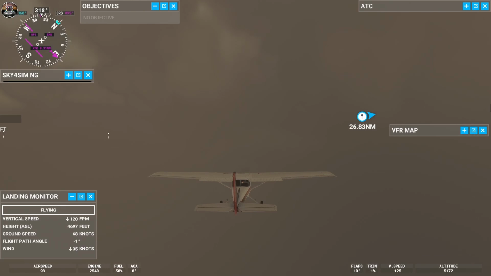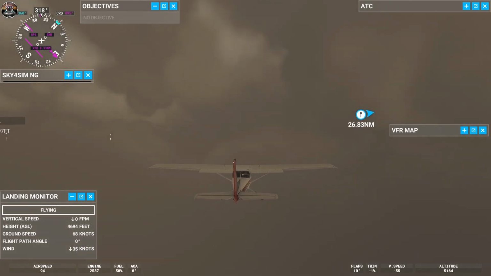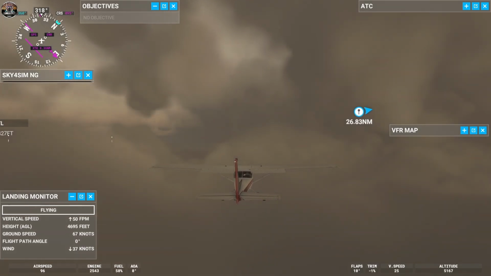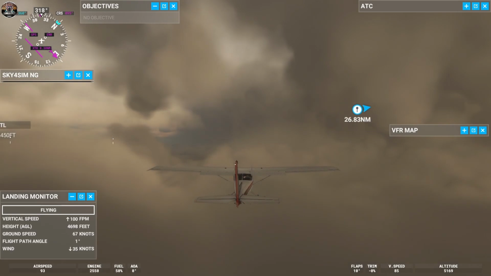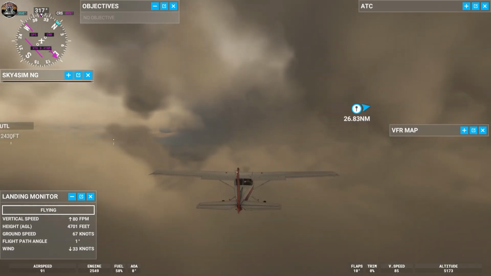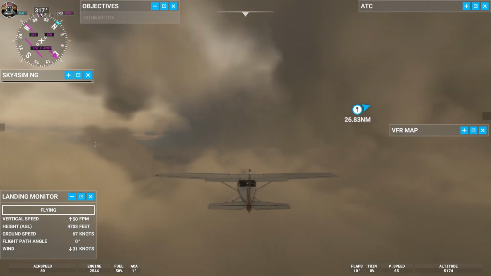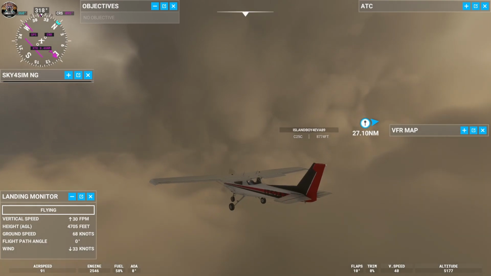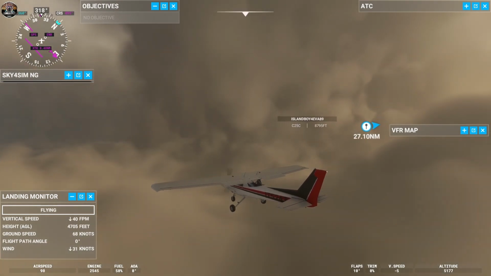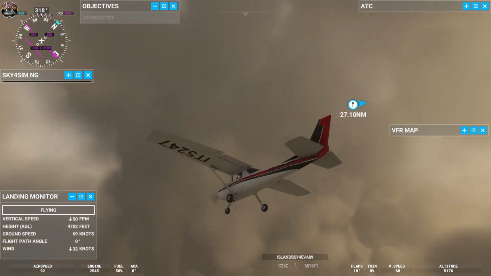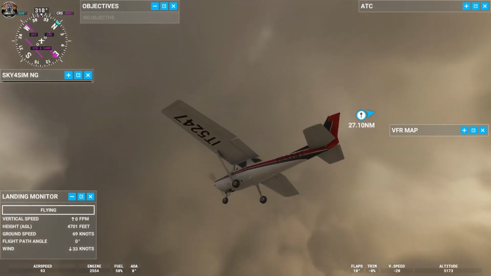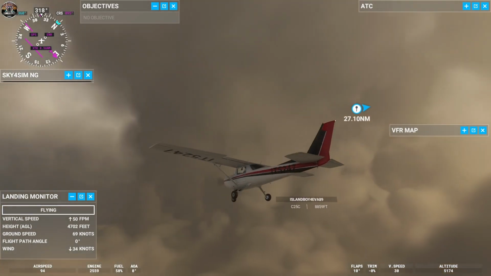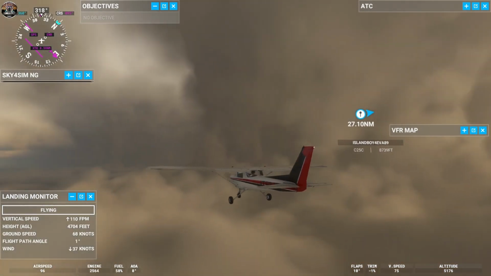Is that lightning? That was. All right over here. Out there toward Island Boy. They're playing in the... Or even more clouded that way. The wind has let down.